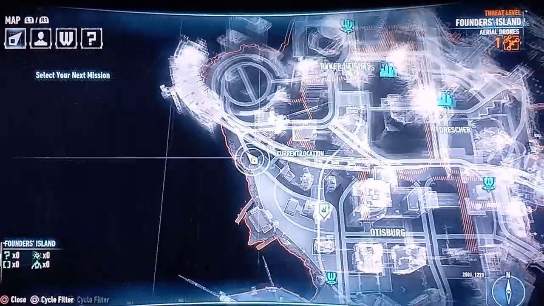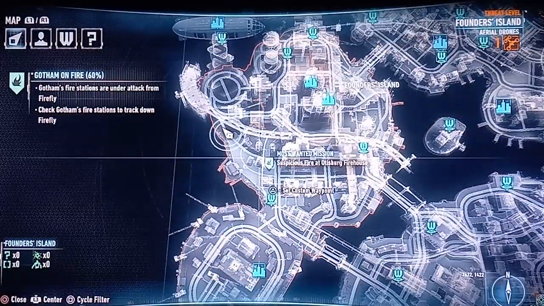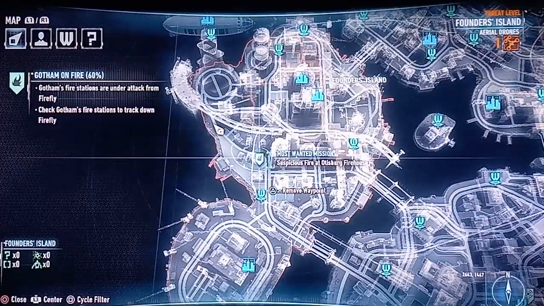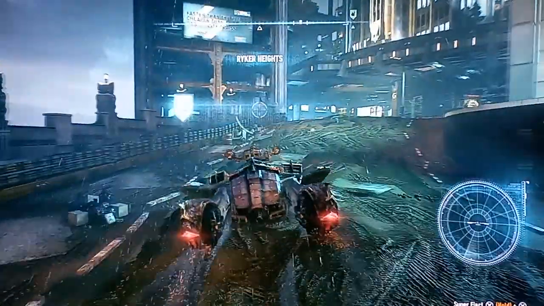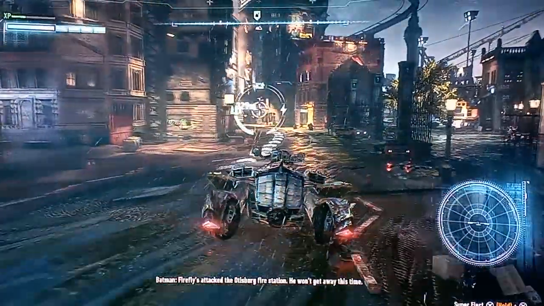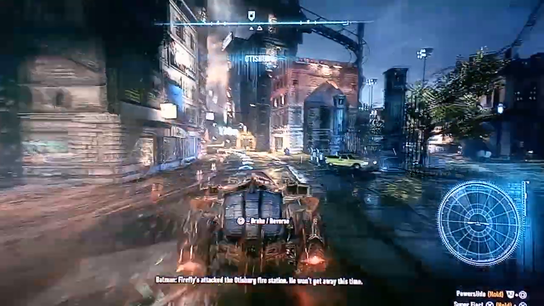Okay, so what do we want to do? You know what? I guess we'll take care of Firefly. He's right here, and he's not too far out. Let's do it. Where is he at? Firefly, right here. Firefly's attacked the Otisburg Fire Station. He won't get away this time.